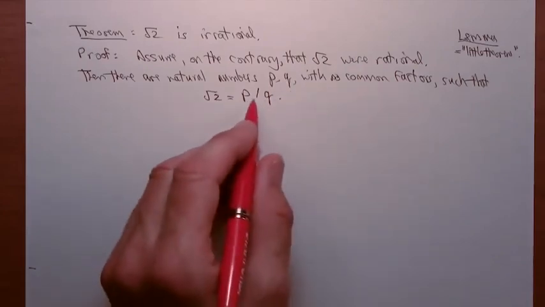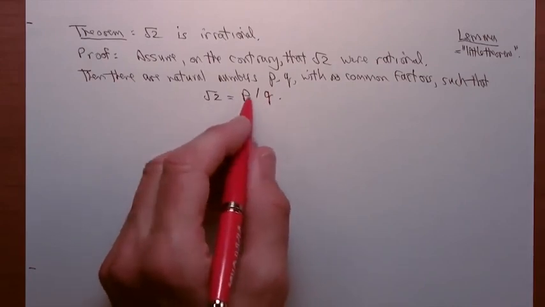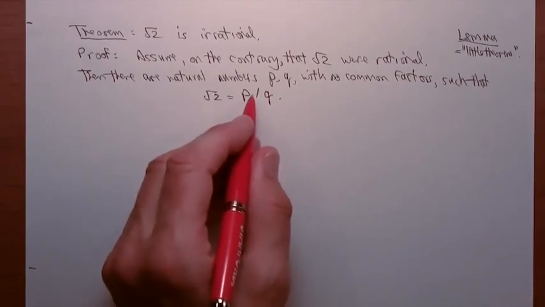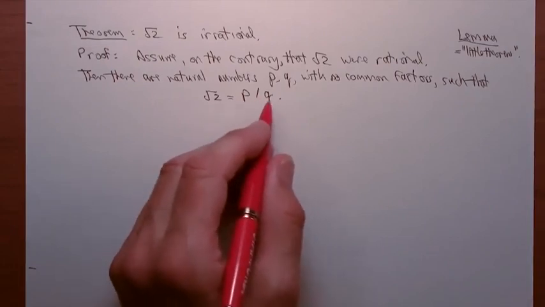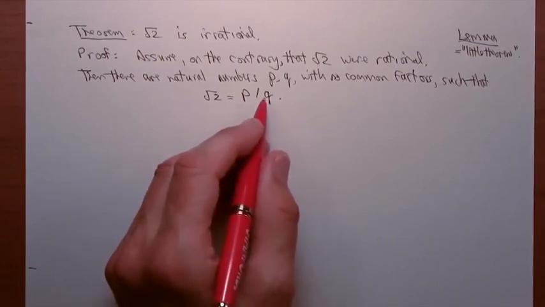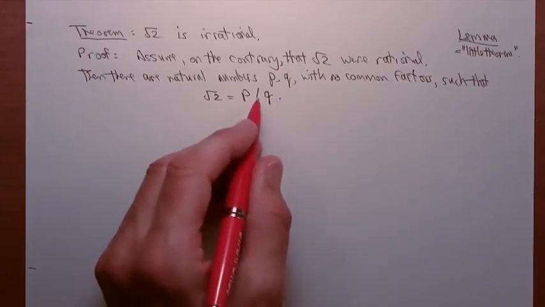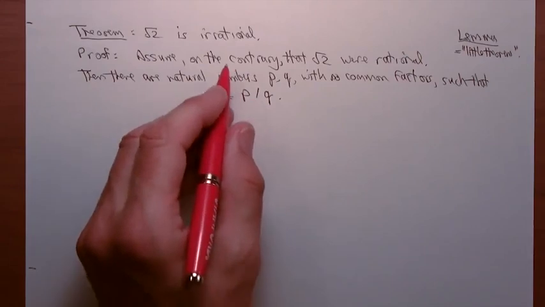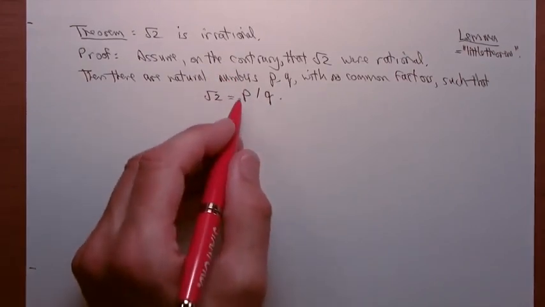In other words, when we write a rational number as a quotient, we can always cancel out any common factors and express it as a quotient where the 2 numbers themselves have no common factors. Again, it might seem a little bit mysterious why I'm being particular about cancelling out common factors, but as with the first step, by the time I get down here, it'll be clear why I'm doing this.